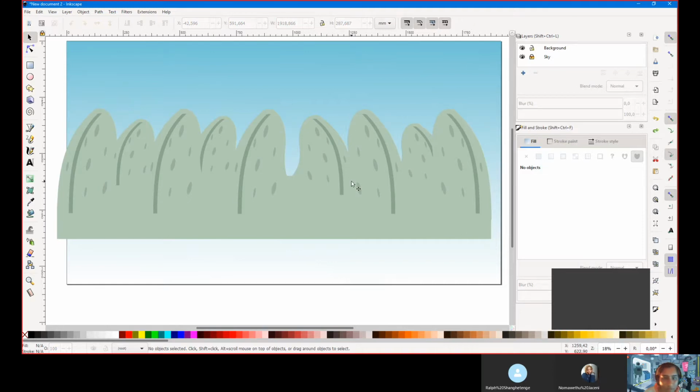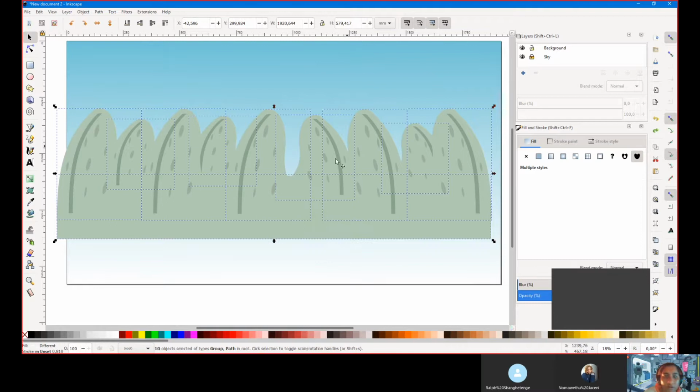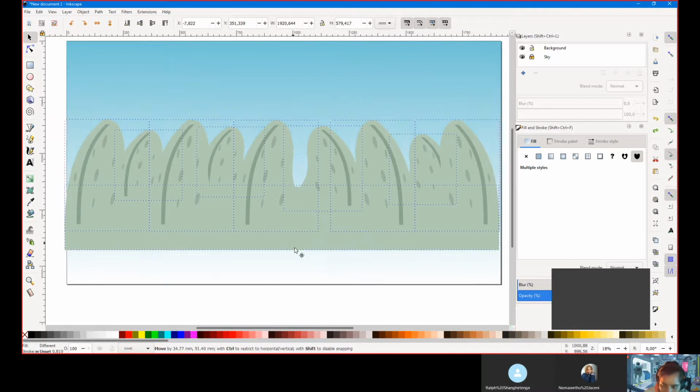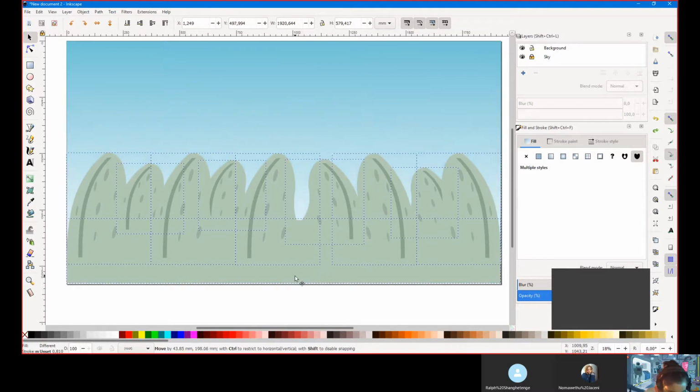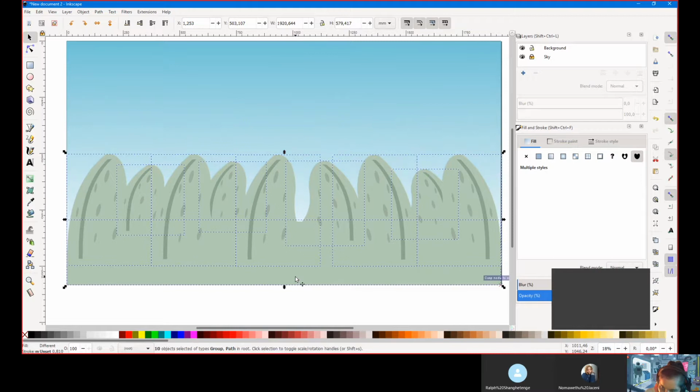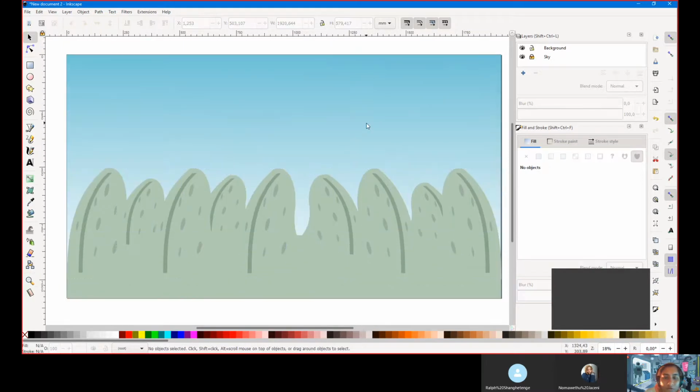Just select everything there and bring it to the bottom. Once we got that, let's lock that so we don't mess up the background images.